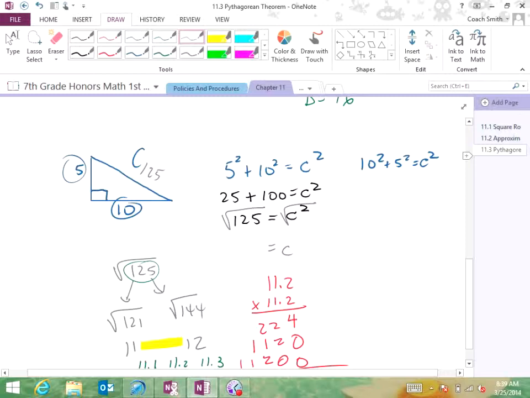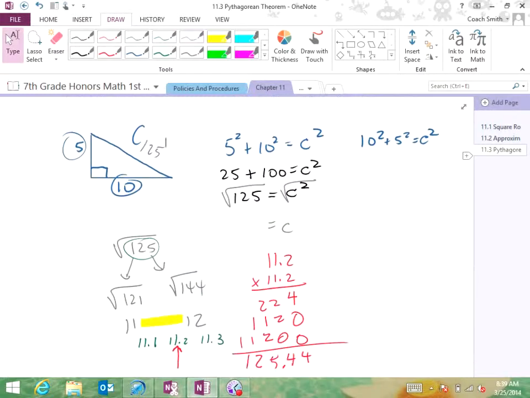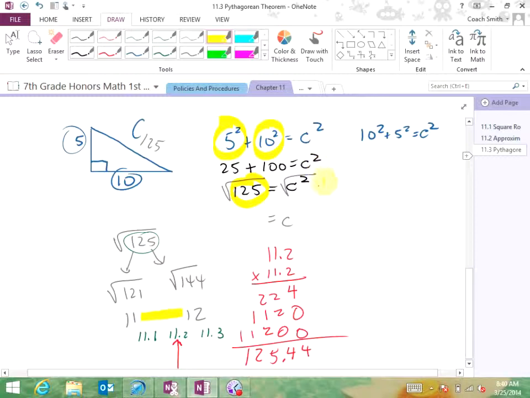When we take the square root of it, because I squared those, that's what 125 equals. So if I have 125, I want to know what C equals. I don't want to know what C squared equals. I want to know what C equals because we're trying to find the actual length of the side. The actual length of the side is not 125. The actual length of the side squared is 125. And so I have to take the square root of 125 to find out what the actual side is.